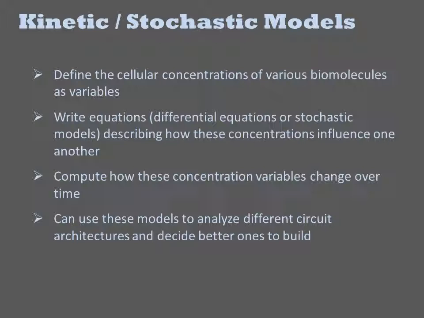The basic idea of a simulation is to define an initial concentration of each molecule type in the cell as a variable. You then write out equations that describe how these concentrations will change as a function of time, as a function of the concentrations of the other chemicals. You then simulate what the system will do either by numerical solutions to differential equations or a stochastic simulation. Often computational biologists use these simulations to model the behavior of complex biological systems. In the context of synthetic biology, these tools allow the engineer to model different circuit architectures to decide which ones might be better than others.